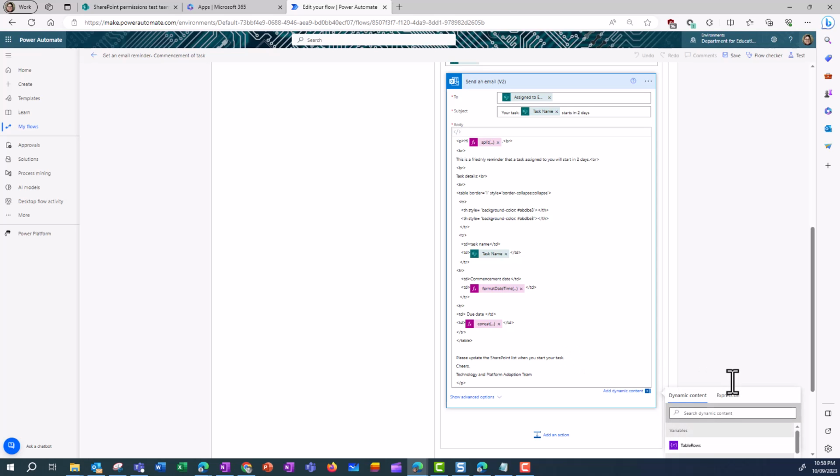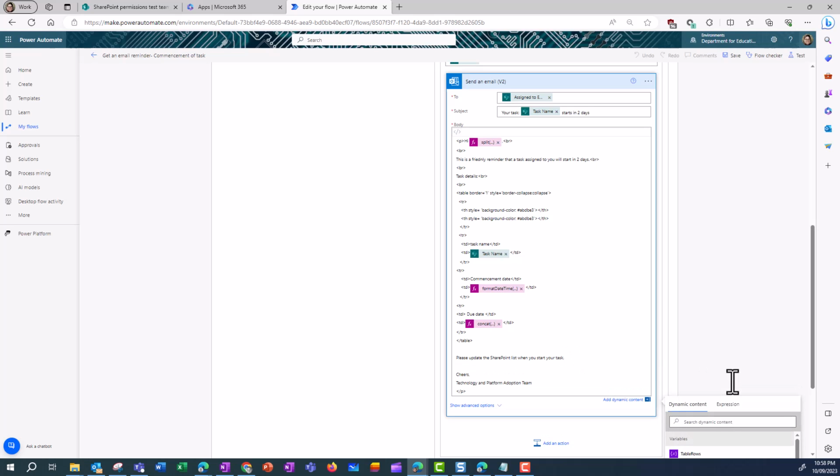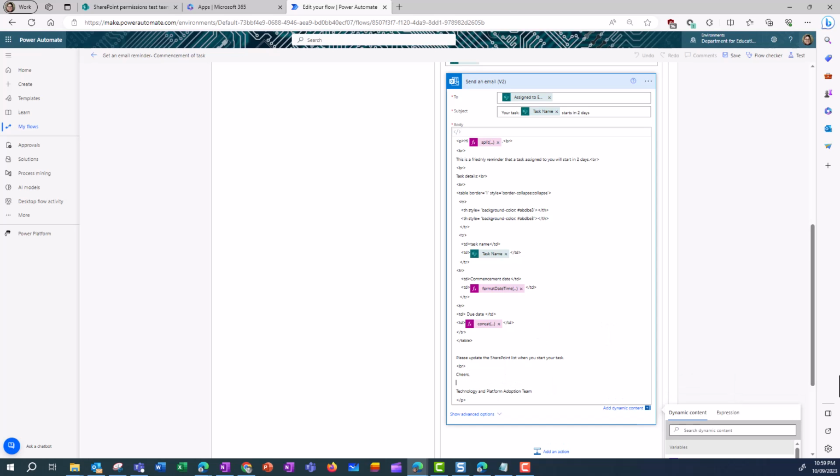So I'm going to add a break in here, which is angle bracket BR angle bracket, a break after cheers, angle bracket BR angle bracket, and I'm going to fix up that spelling mistake up the top. Once I've done that, I'm going to save it again.